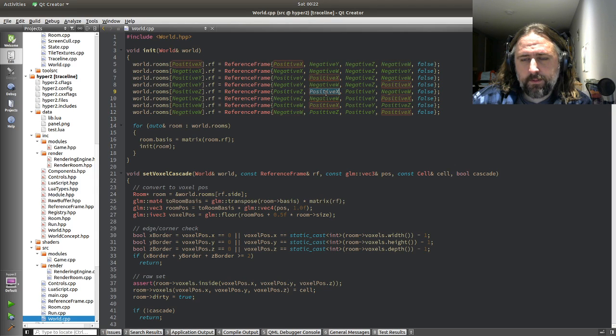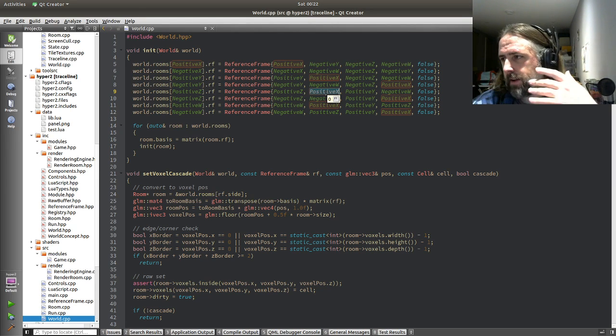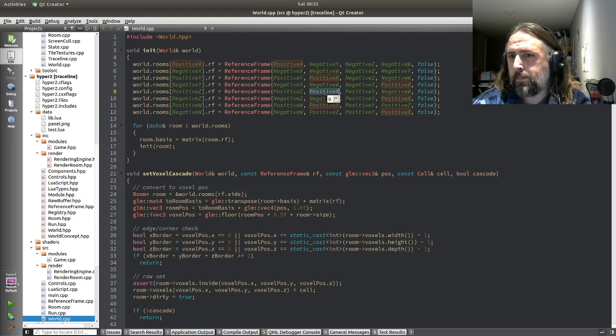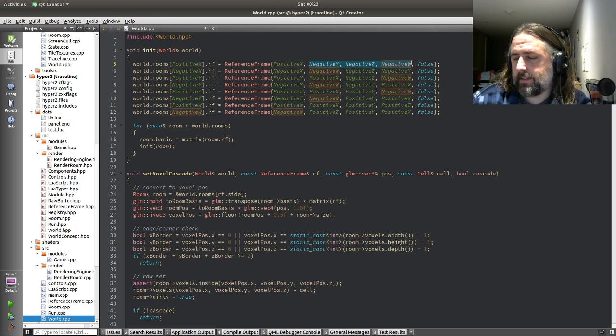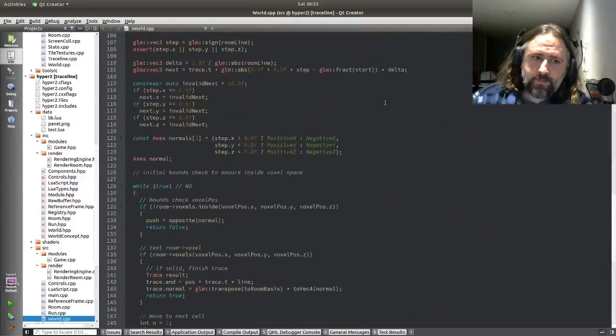And when I say reference frame, I'm just going over a little bit of revision: I mean you have, for example, something you consider upwards. Now in the game, everything will have different gravities, so everything will have a different concept of what is up, and the same with what is forwards and what is to the right. So up, right and forwards makes a reference frame. You might consider up is y, which is normally what it is. Positive y is up. But if you're upside down, you might consider negative y to be up. And that's what these 3 things are. So if you're in the positive x side of the tesseract, your x-axis is negative y, your y-axis is negative z, and your z-axis is negative w. So that's super clear.